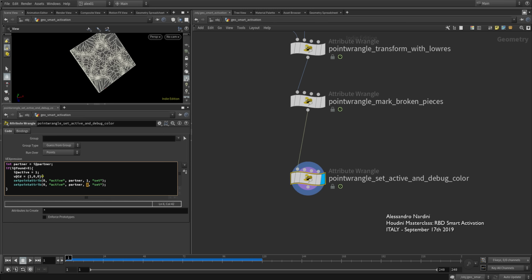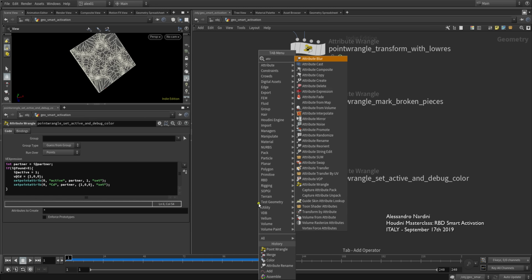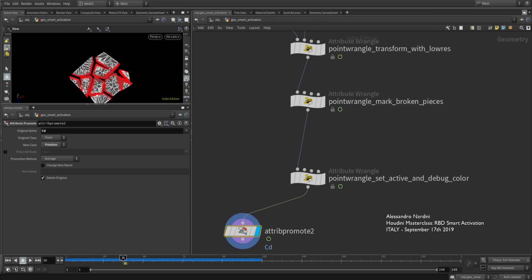And so this will be red, and this will be Cd. Okay. So now here we can simply do an attribute promote, since they are packed primitives, and just promote color from point to primitive. So we can actually see it, and yay!